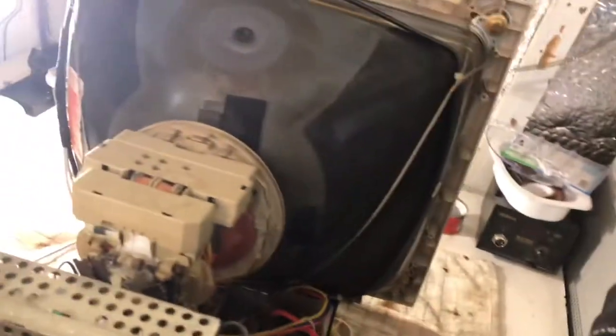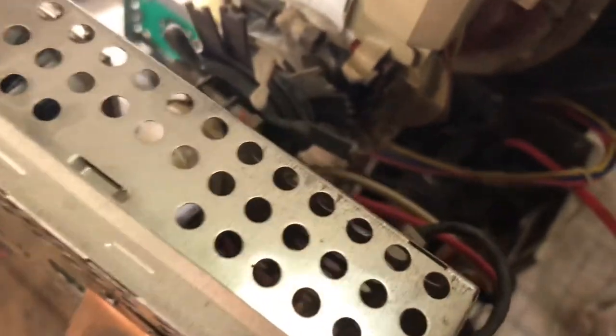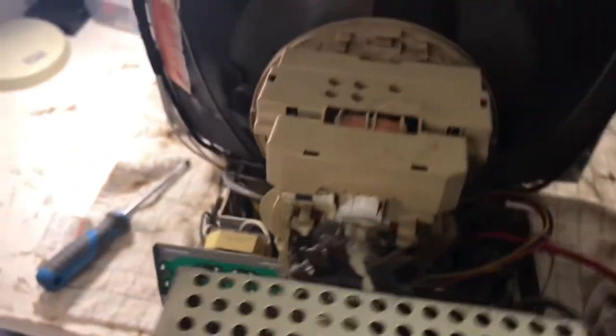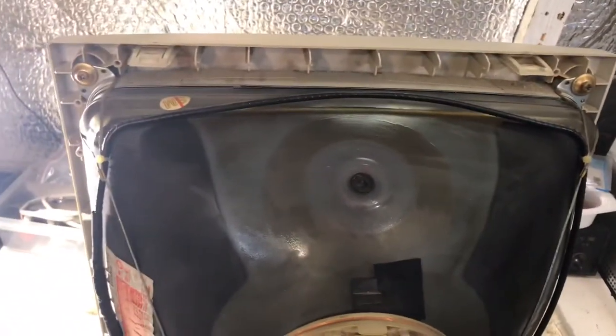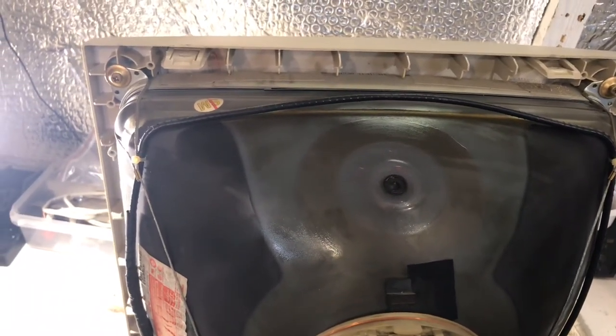So what we're going to do is check the grounding situation. We're going to discharge the tube, make sure it's discharged, and give all of this a good clean. As you can see it's now clean - looks lovely, brand new. I've also cleaned under the actual dag earth. I've checked the dag earth sockets - it attaches through to the neck board onto the shield. It's grounded in so many other places on this particular board. I've wiggled it about, given it a clean. I'm going to let this dry for a couple of minutes and then connect the EHT back up.